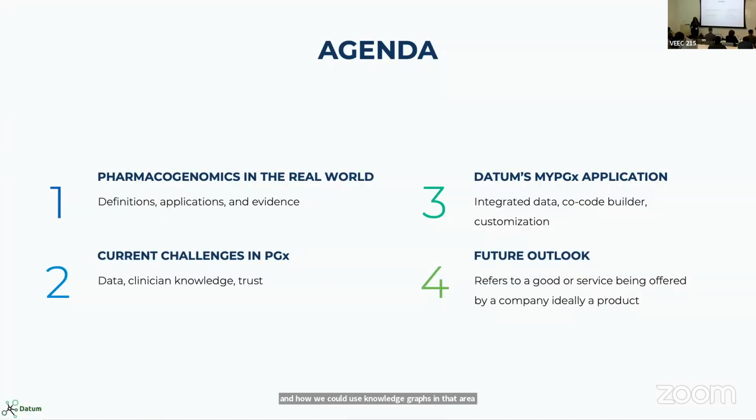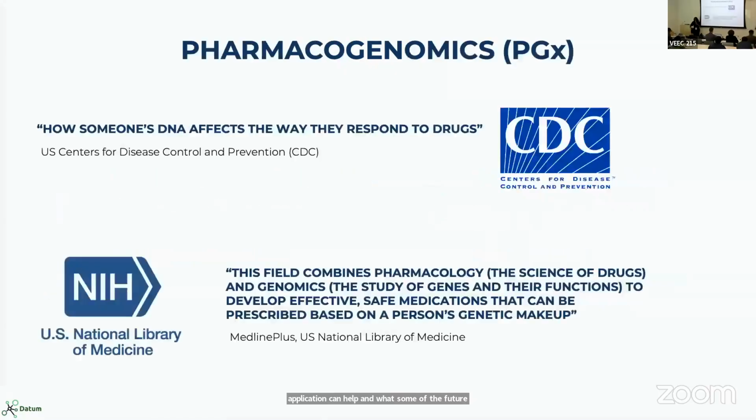I'm a clinical pharmacogenomicist, and I've been implementing this for about a decade now, since 2013 at Mount Sinai. And so today I'll talk to you about what it is, what some of the challenges are that we are facing, how this application can help, and what some of the future outlooks for this project look like.